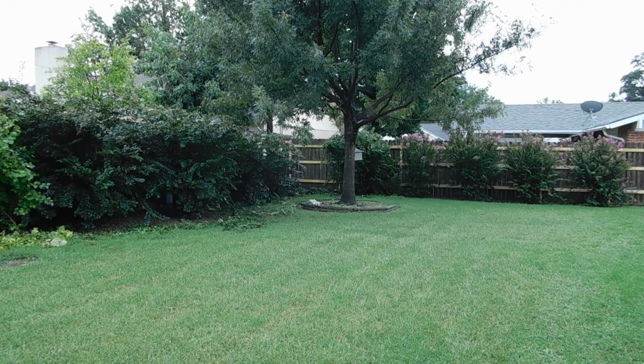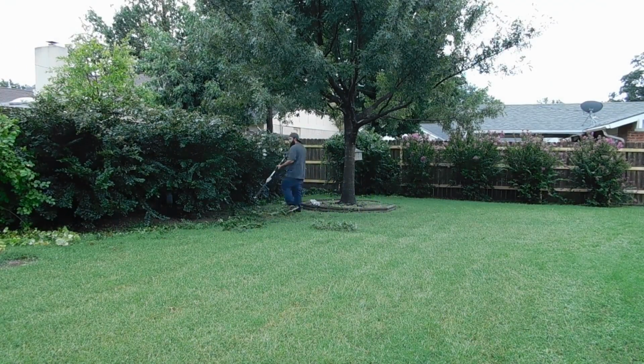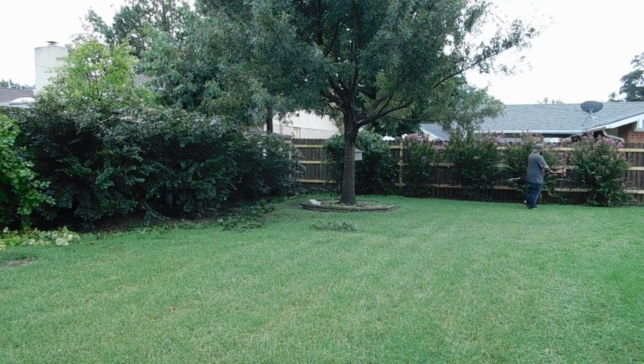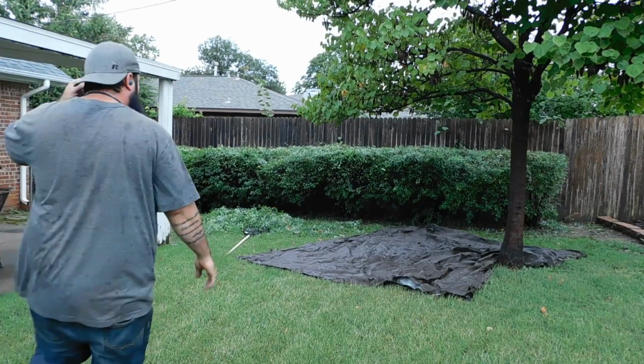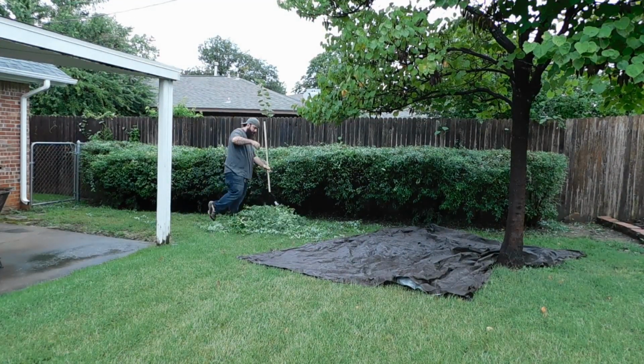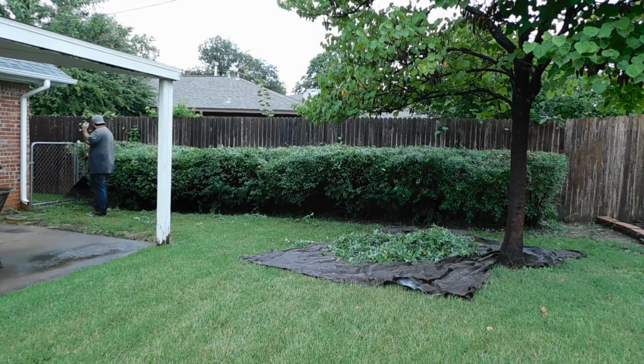This right here is a bunch of crepe myrtles, and you know, I'm trimming them a lot different than what most people trim crepe myrtles. She's actually wanting these to grow and thicken out and basically be a line of bushes. So crepe myrtle bushes instead of actual taller crepe myrtles, or pruning them back how you would generally in the spring. So, I kind of do it the way the customer wants. It's their yard, what they're wanting to look at.